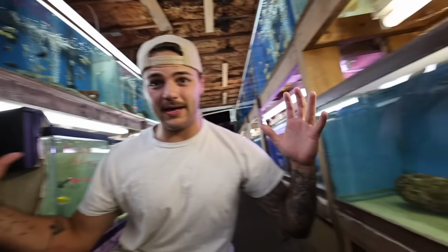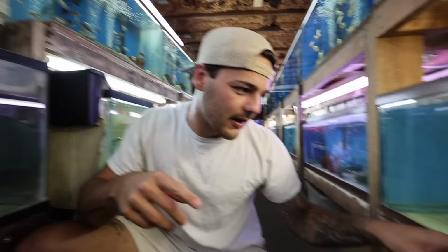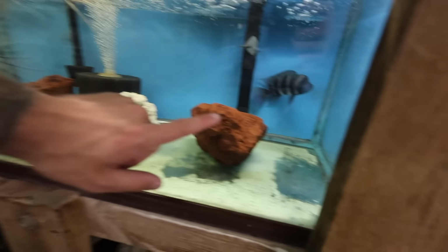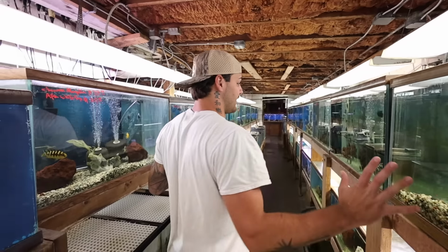And I would buy them all, just to grow them out, because when they get about this big, we caught them in the Amazon. Yes, we did. Their colors are just unmatched. Look at the colors, as a baby. They're beautiful, beautiful fish. And to watch them grow, it's the coolest thing ever. And right next to that, we have a big, massive, oh, he's over here, frontosa. A big frontosa.